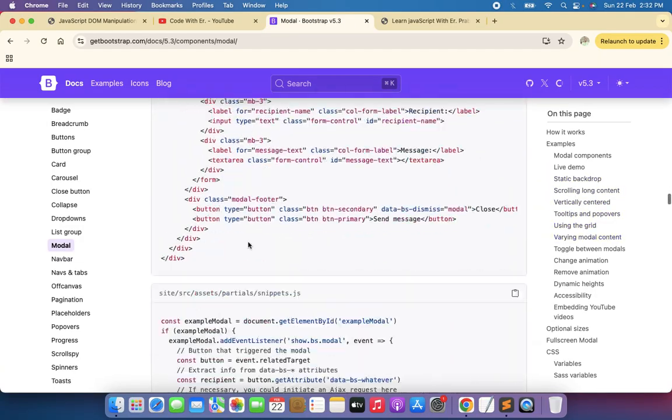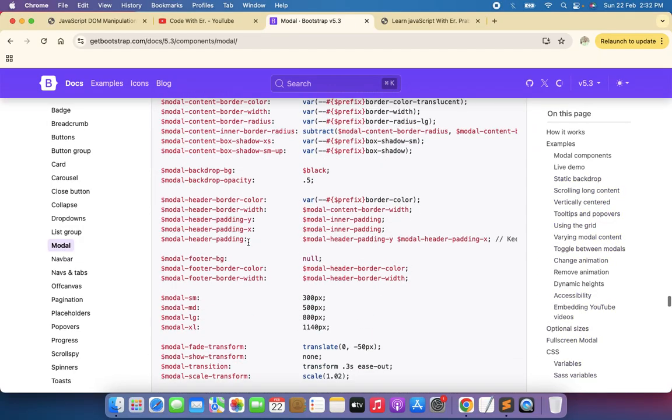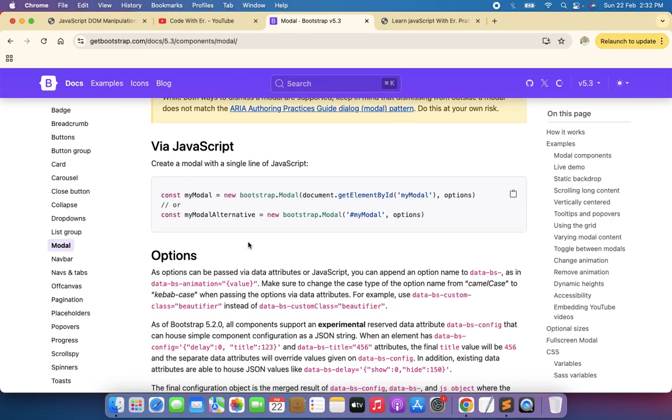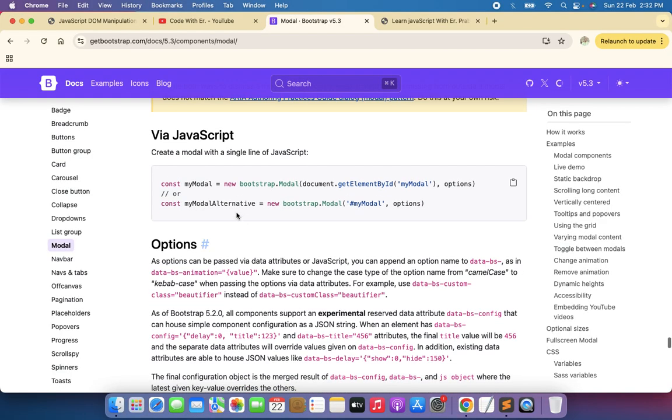Let me just check one more time. Yeah, this JavaScript we can use. I'm going to use this JavaScript from here to open the modal.